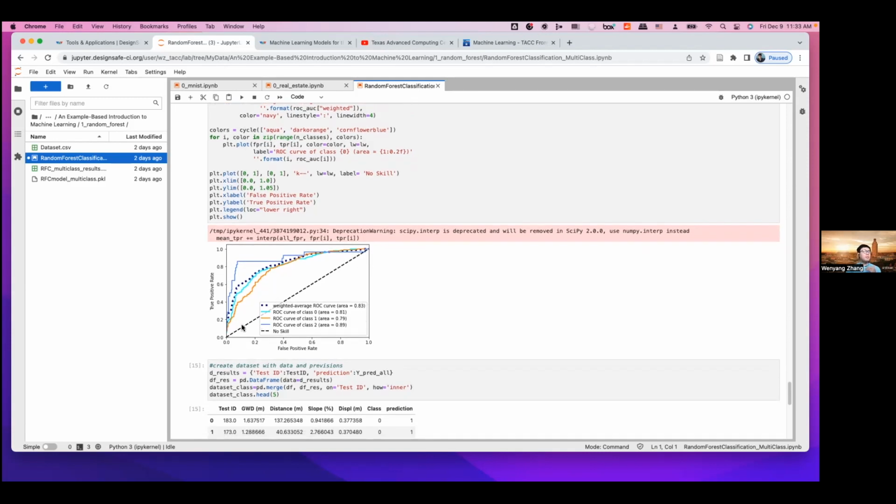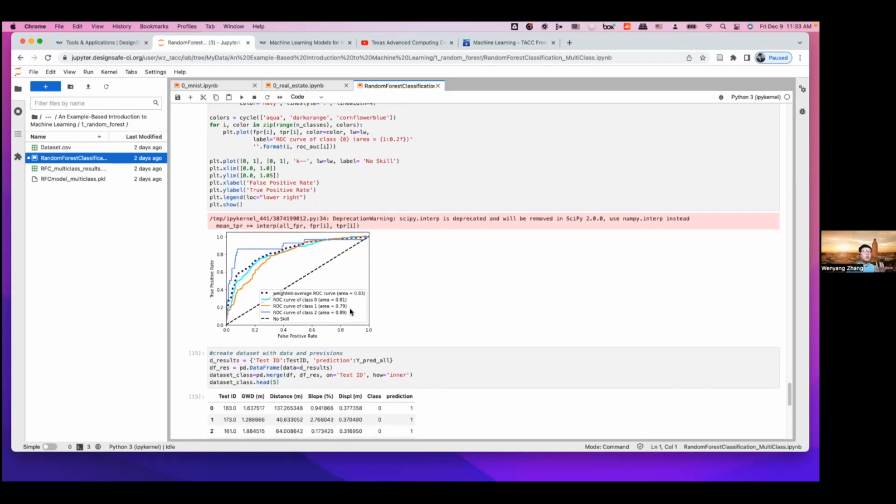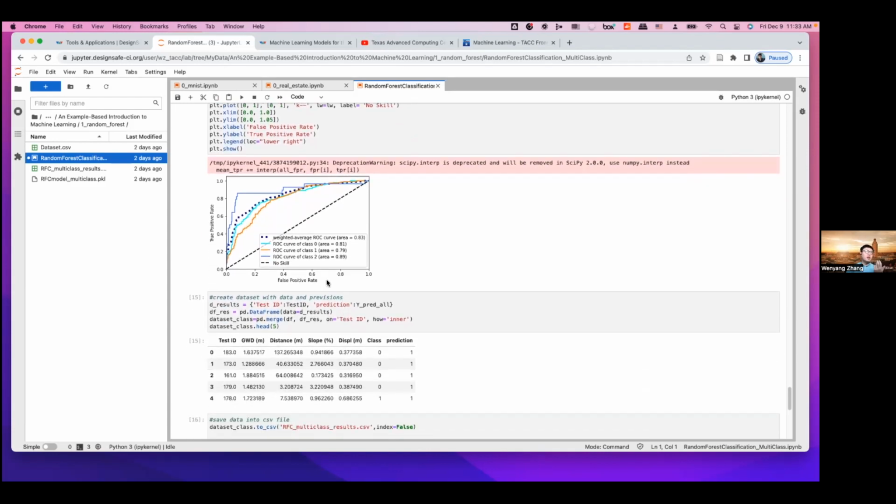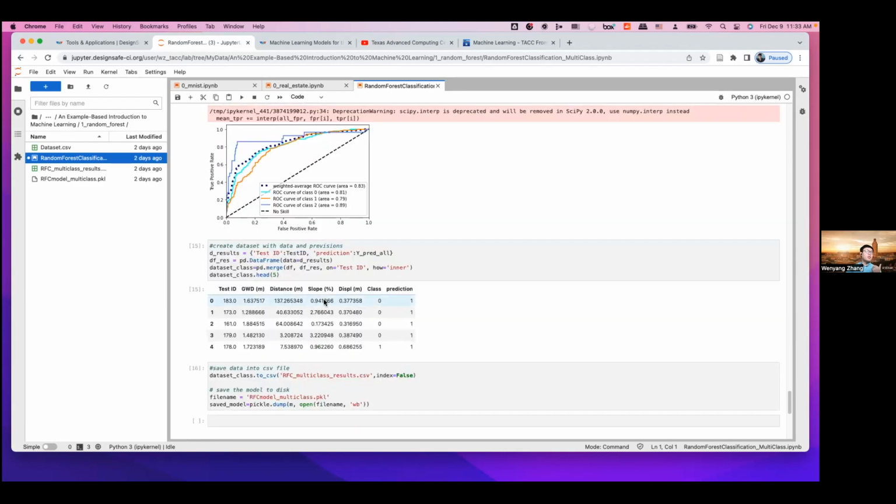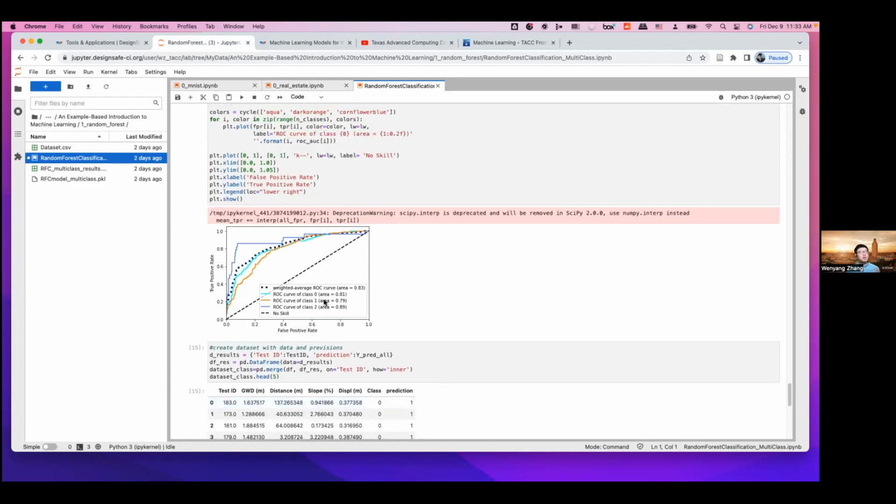And based on this ROC curve, you will get the AUC area. If the AUC area is equal to 1, that means you get perfect accuracy. If you get 0, then it means you didn't get any correct predictions. So this is the second example.